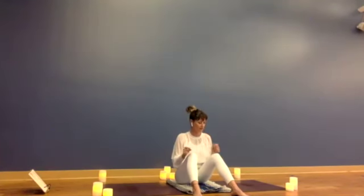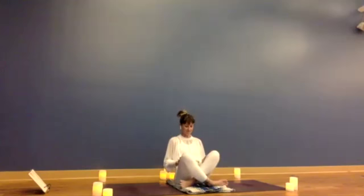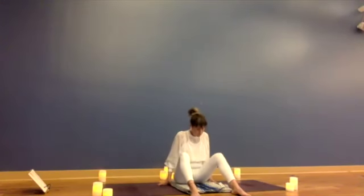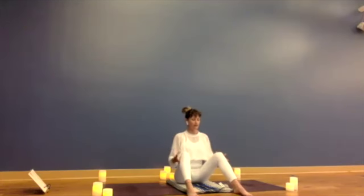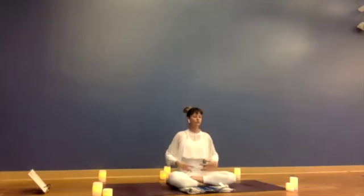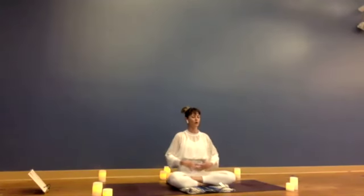So your feet can be almost anywhere you want them to be. They can stay like this. They can be more cross-legged. They can be bound angle. So again, choices there. So in this space, root through the sitting bones and maybe the soles of your feet if that's what's happening for your body, but root down, establish, open heart, elevated mind. Let's bring hands back down to the floor.